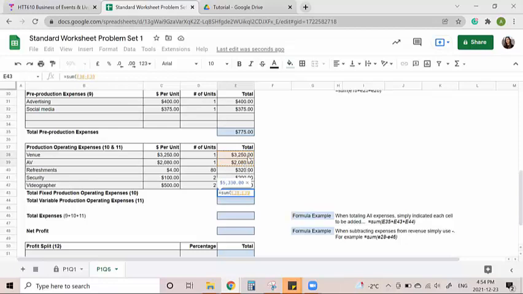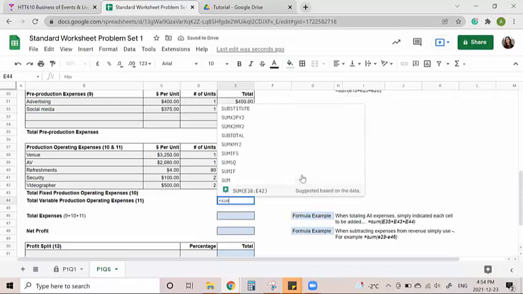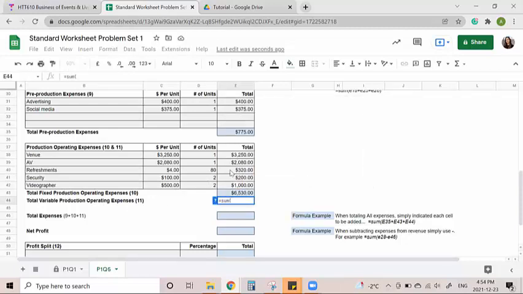To select multiple cells, you just drag, and if you have to stop because the refreshments are no longer a fixed cost as they change per attendee, you can click Control and select other cells. Close bracket. Those are the total fixed. And then the only variable cost we have is the refreshments. Then to calculate the total expenses, again, you will be using the sum function and selecting all the expenses. So you select one, press Control, select the other, and the last one. So those are the total expenses.